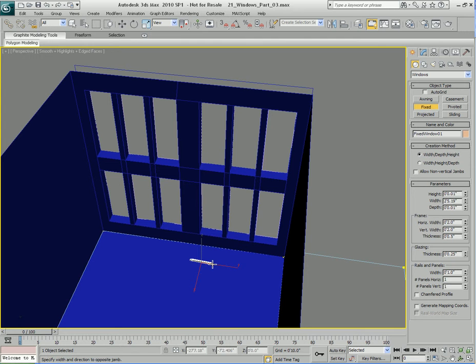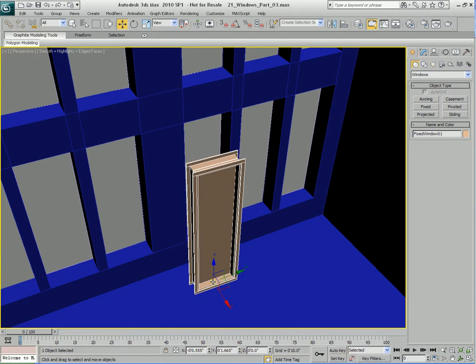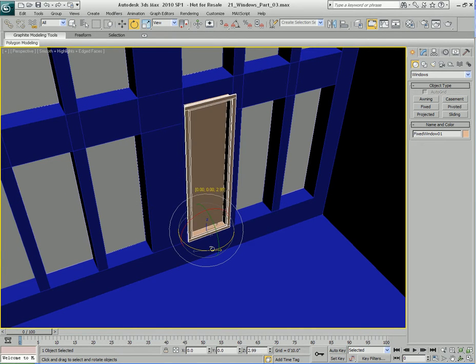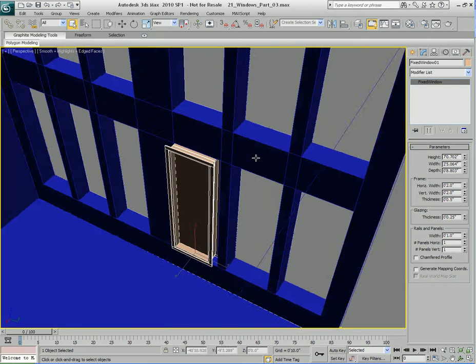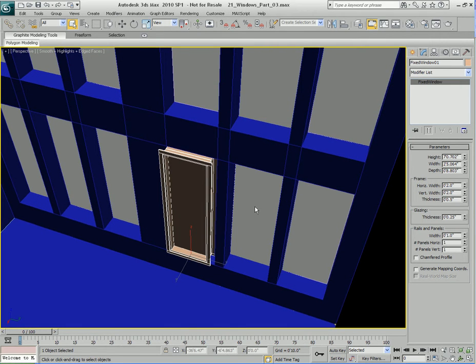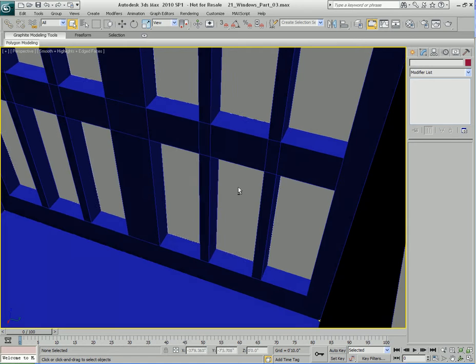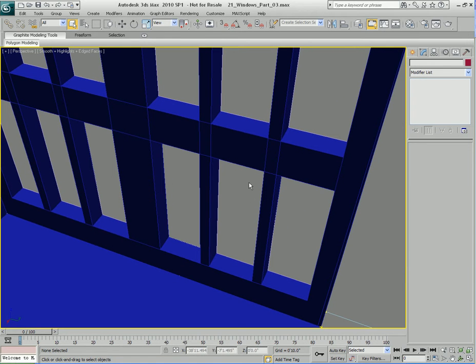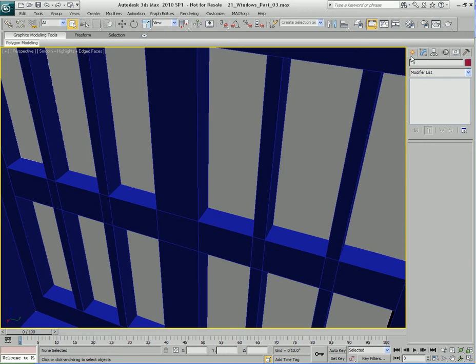And if I start creating some of these windows, it's going to be a real pain in the behind if I have to set these windows up manually like this, and then adjust their height parameter and everything, try to make it fit the holes here in the wall perfectly. It's going to be extremely difficult and very time consuming to do that. So what's the quickest way to get some windows into these holes quickly and very easily? Well, let's have a look at how to do that.